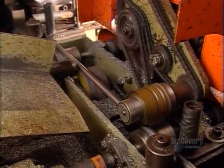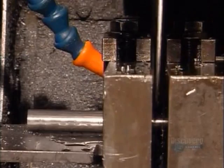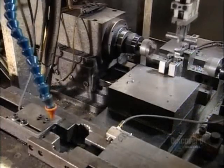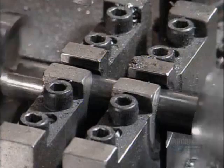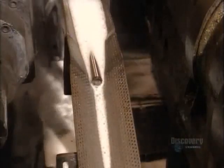Now it's time to make the pin that will hold everything together. This machine shoves a steel rod into a jig and a saw cuts it to size, which varies depending on the chain it'll be used for. A mechanical arm then picks up the pin and transports it to rotating heads, which machine down the ends. The pins then travel across a grinding wheel, which reduces them to a specific diameter. Next, they go through a wash cycle.